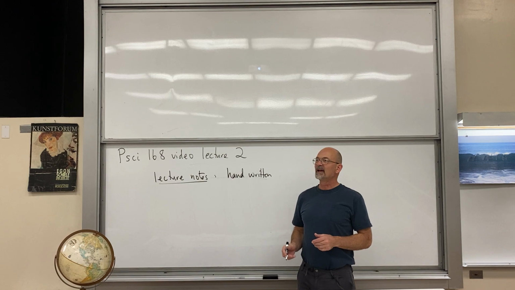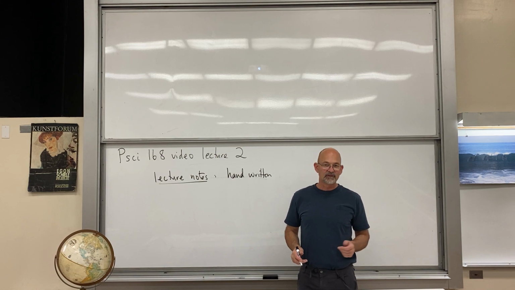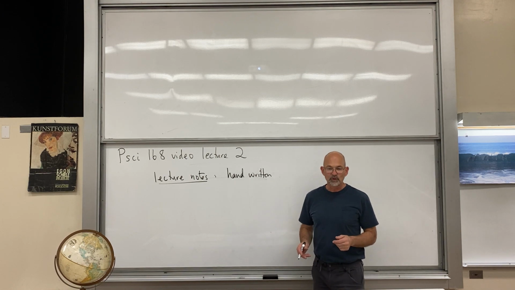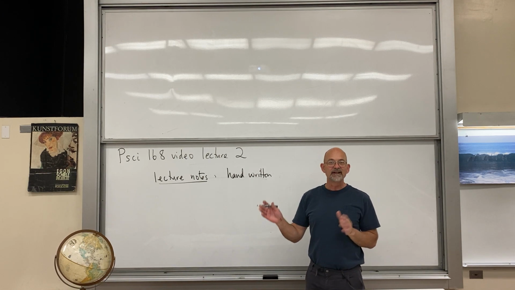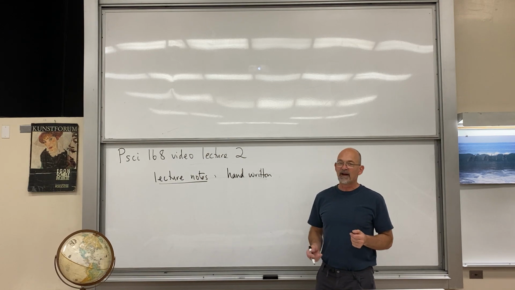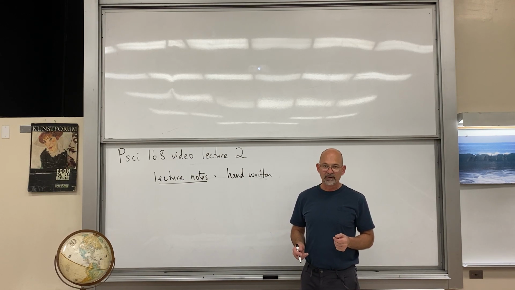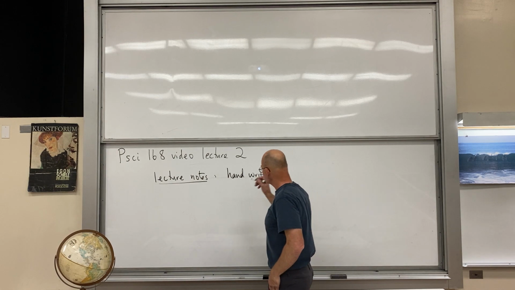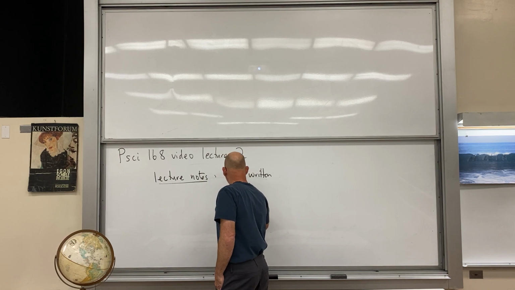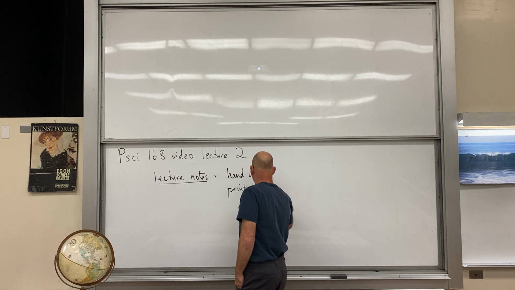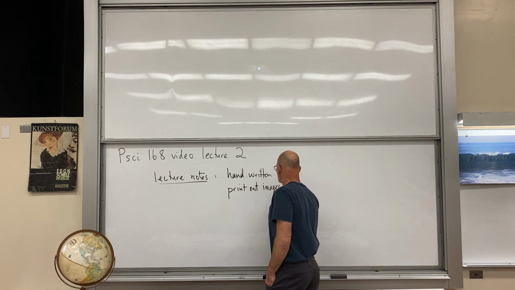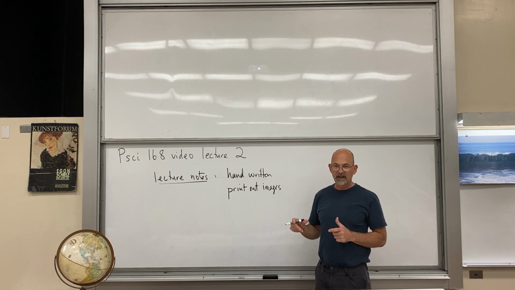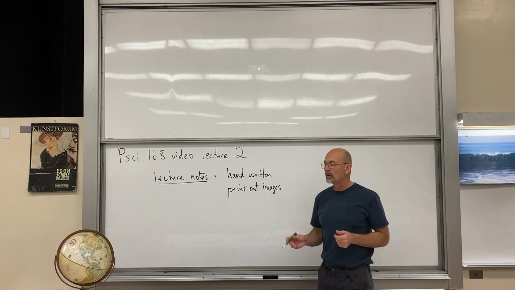So along the way, I will send out little handouts to you. For example, today I'm going to send one out. And also you guys will be taking screenshots and images and stuff and printing them out. So for example, last time I asked you to print out a Greek alphabet, right? You print out the Greek alphabet, and that's one of the pages of your notebook. So I'm just going to write here, print out images. So just don't send me the image, but actually send me a picture that you took of the printed out image, because it's going to go in your book.